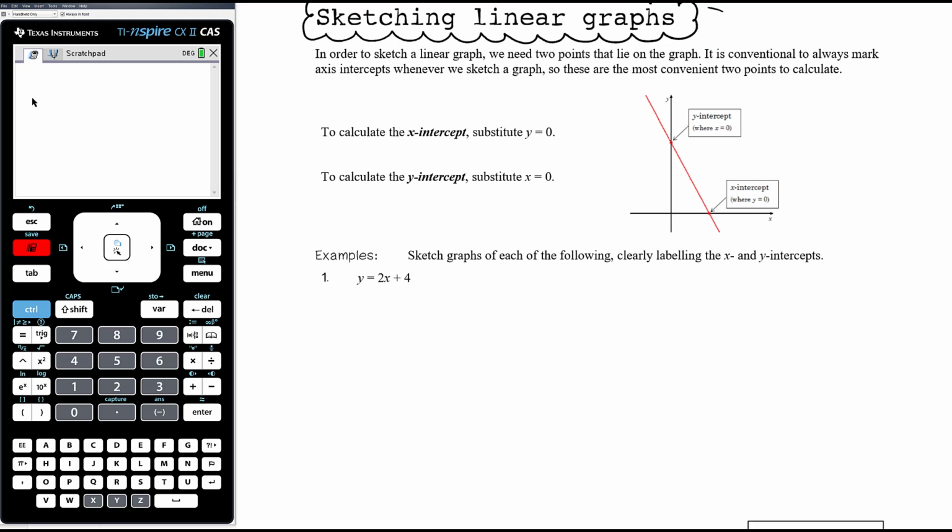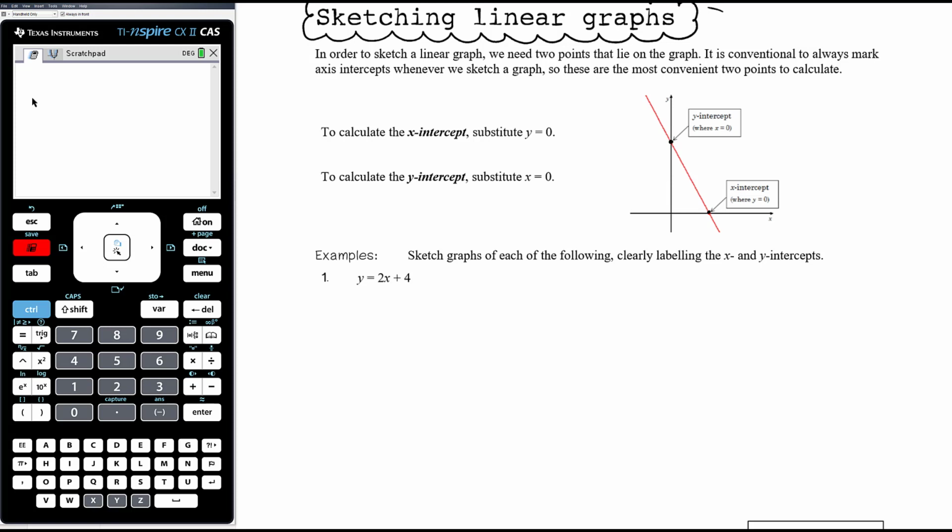So we already talked about in the previous video, the y-intercept is the value of y when x equals 0, because the y-intercept is the point where the graph crosses the y-axis. The only thing we know about the coordinates at this point is that the x-coordinate must be 0. It has an x-coordinate of 0, okay? We don't know the y-coordinate. So we substitute x equals 0 into the equation to work out when x equals 0, what does y equal, and therefore that's the coordinates of the y-intercept.